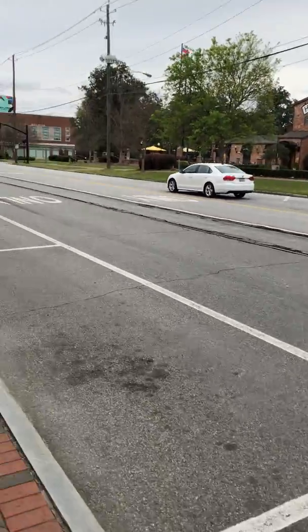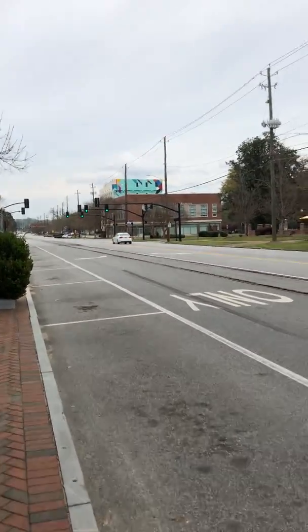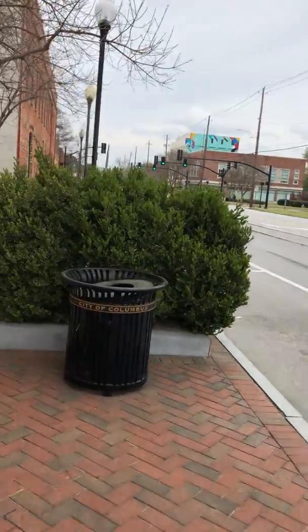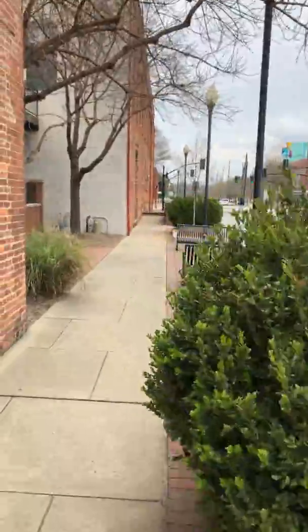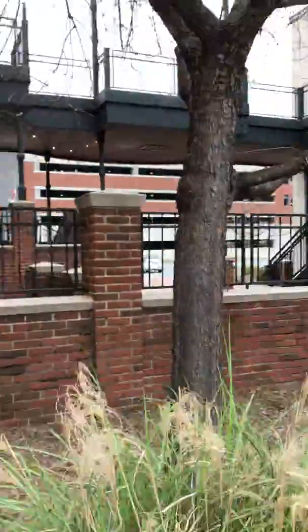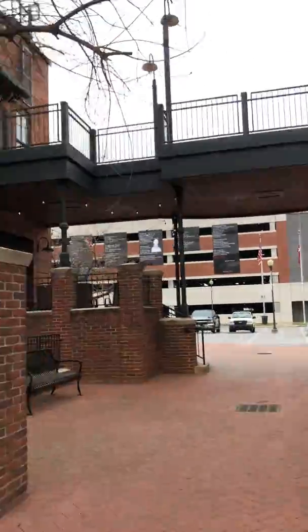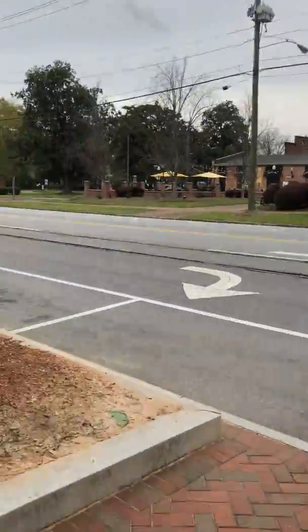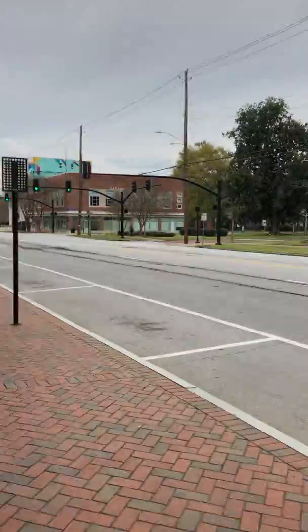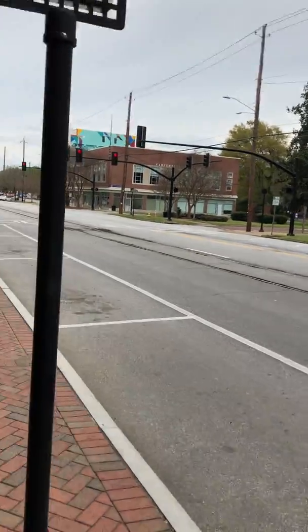See, we're walking up the road with the railroad tracks again. Kind of hope the train comes by while we're out. It's really cool to see. I like it. I think it's a really interesting characteristic of the city. Anyways, a little outdoorsy space, parking lot. That parking deck is owned by the city, but especially on really hot days or really rainy days, I'll use that pretty regularly, just to keep the car from baking too much or to keep it dry and keep me dry in the process.